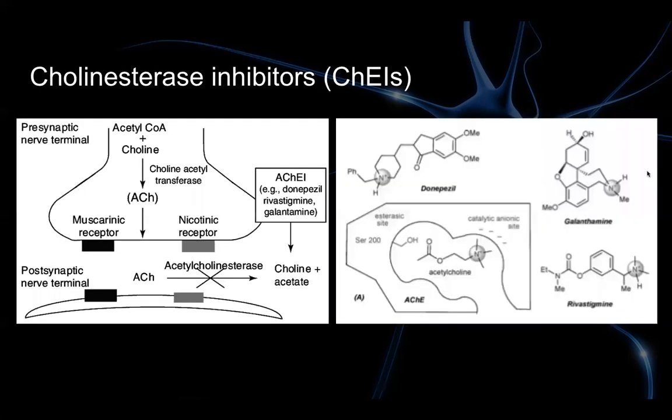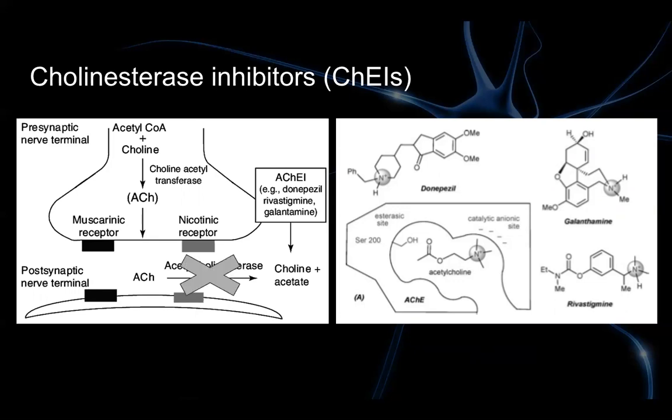So let's talk about cholinesterase inhibitors. Many researchers have found that there's impaired synthesis and secretion of acetylcholine in the cholinergic neurons in the cerebral cortex of Alzheimer's disease patients. So this can result in impaired memory and cognition, as they're not able to fully transmit signals between neurons. Cholinesterase inhibitors are used to increase this activity through the non-competitive inhibition of acetylcholinesterase.